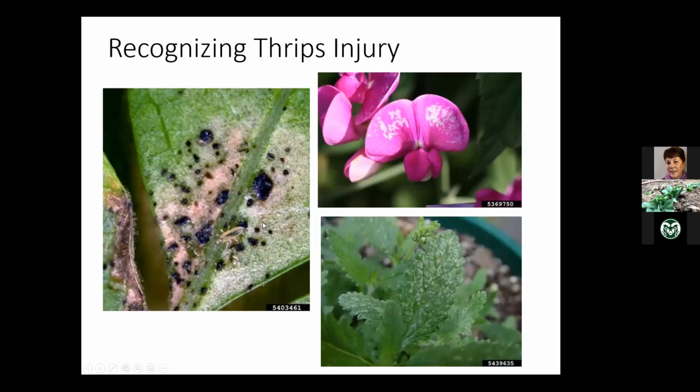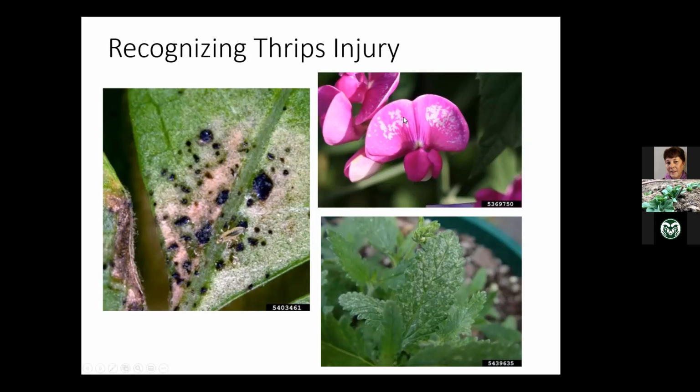And you can see it's right along this vein area where they're getting a lot of nutrients. These dark areas right here, this is, and this is a polite way of saying, insect poop. It's this really dark greenish color. So it looks black, but it's really a dark green because basically what they're excreting is the chlorophyll that they've taken in from feeding on the plant cells. So you can see this very characteristic of thrips feeding on the plant. If you see this, you have thrips.